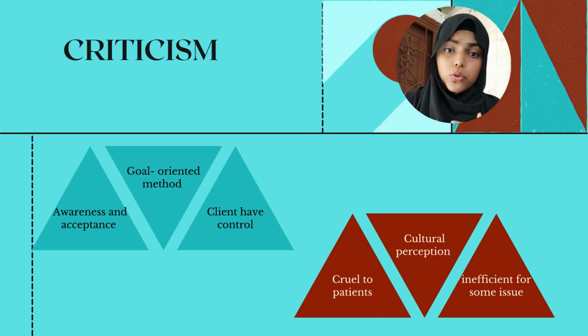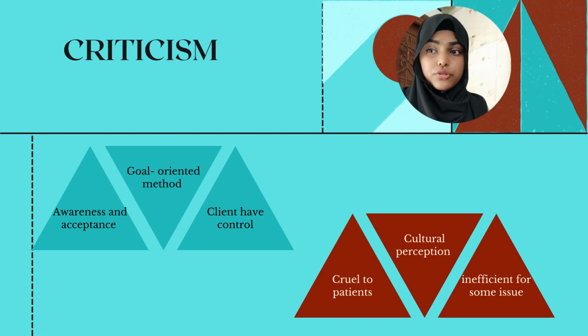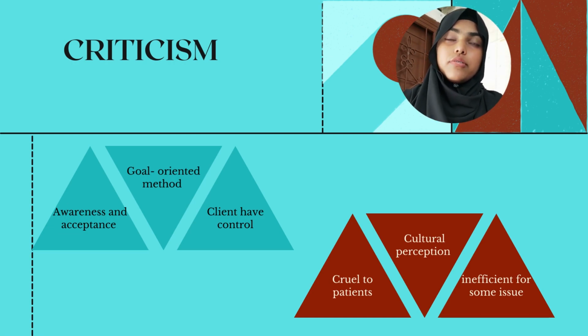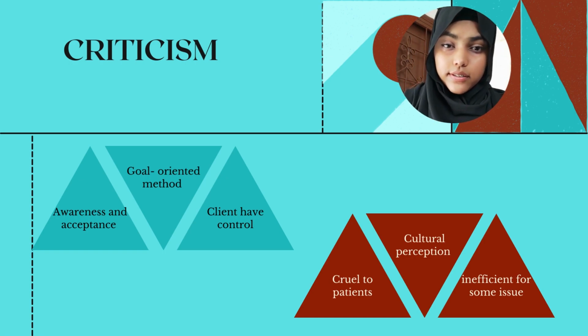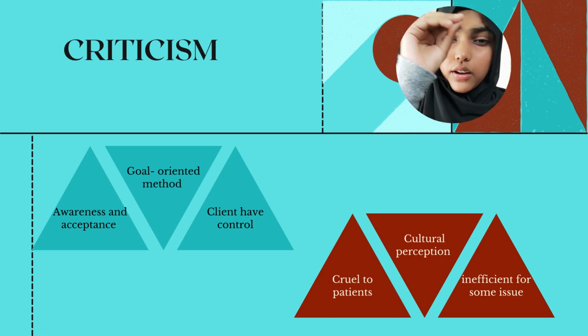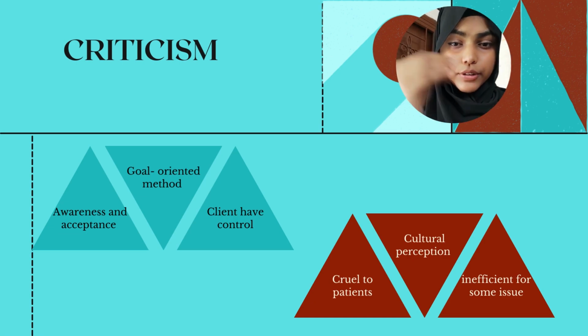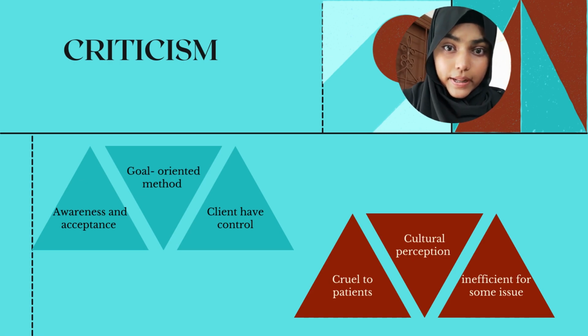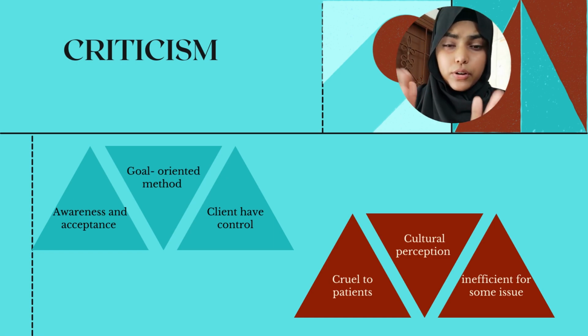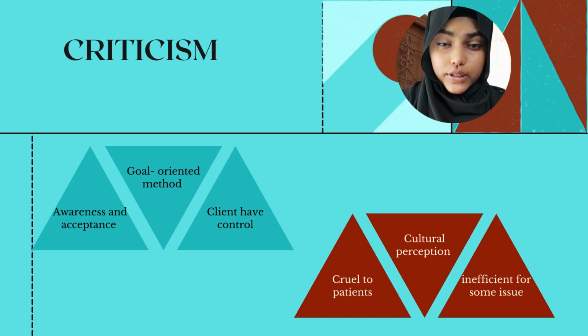Also, our social life can influence therapy, as I said just now. Culture can influence our social life, like our parents, like our friends. For example, if our parents look down on those with low status, we will be influenced by that thought, and we will have that kind of thought when we come to the REBT session. We would have to get rid of the irrational belief that low class people are bad people, which is hard, because you are influenced by your family, you see your family daily, so you're going to be influenced by that idea and thought. So its effectiveness is highly reliant on the client's dedication to the therapy. So that's it. Thank you.